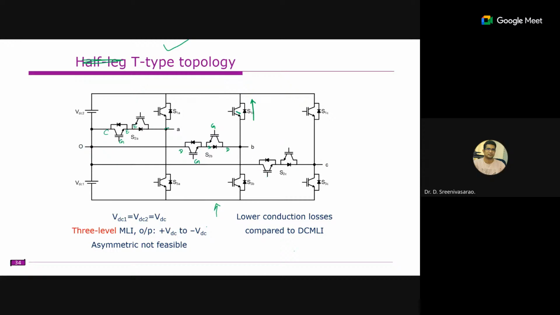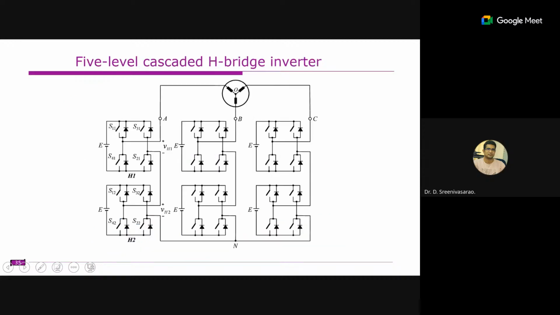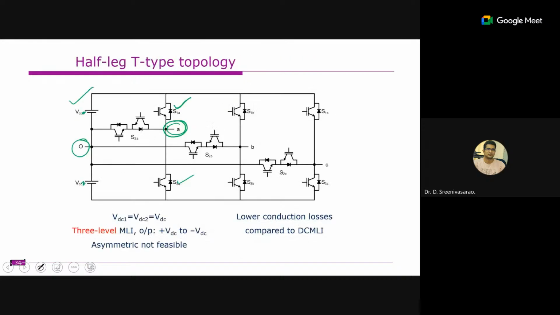Right. So now the point is that here this switch and this switch are complementary. The operation is pretty simple. When this switch is on, measuring the voltage between this A and 0, you will get this VDC voltage. Let us assume this is also VDC. And if you turn on this switch, you will get the VDC voltage. So depending on the current direction, we can control it. So you will get the 0 voltage, and you will get the VDC, 0 and minus VDC voltages.